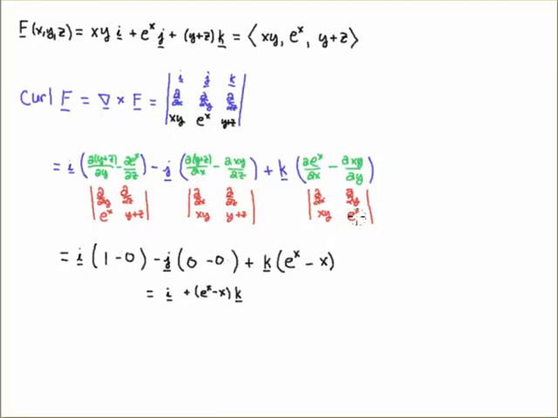And then finally, d/dx of e to the x is e to the x. That's one of those special functions where you get the function back again. And then d/dy of xy, well, we take the derivative with respect to y and we get 1, and x is treated as a constant, so we just get an x there. So if we reduce that, we get i plus e to the x minus x k. And if you wanted to write that in bracket notation, you would have the following result. So it would be a 1, 0 in the j component, and then the third component.